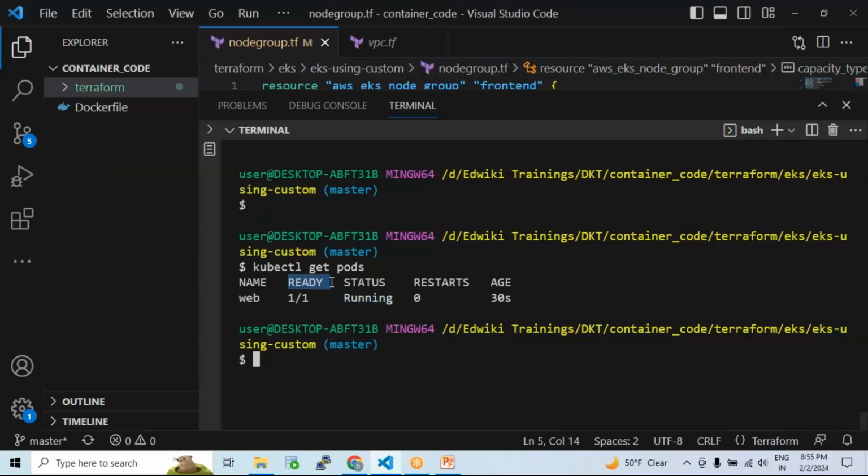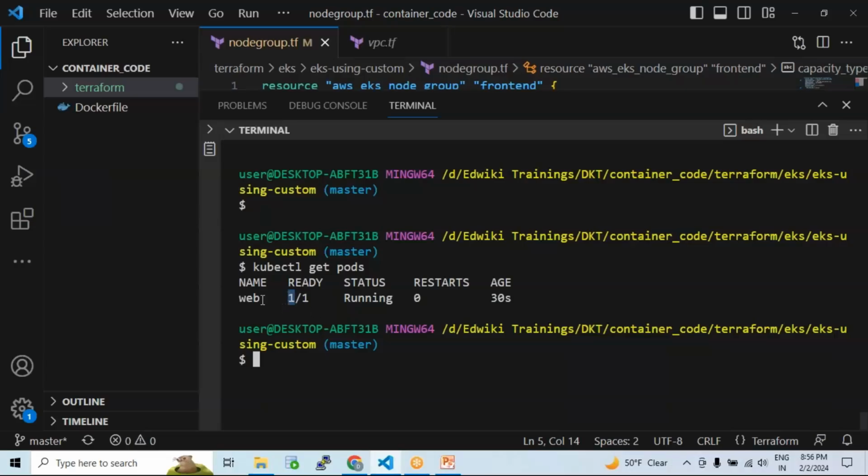The ready column tells how many containers are in this pod and how many containers are currently in the ready state. If it says 1/1, it means that in this pod there is one container in total, and that container is currently in a ready state and listening to the application port number.